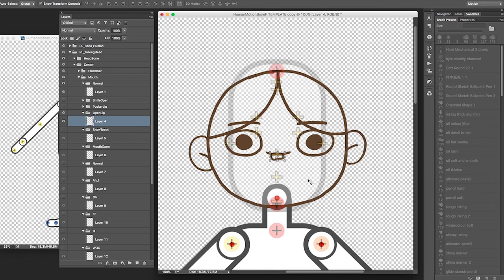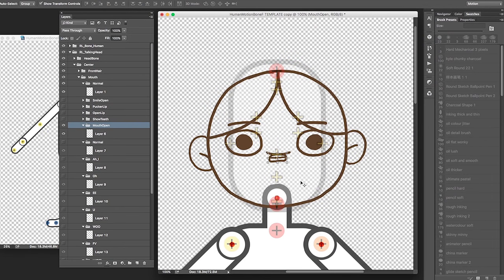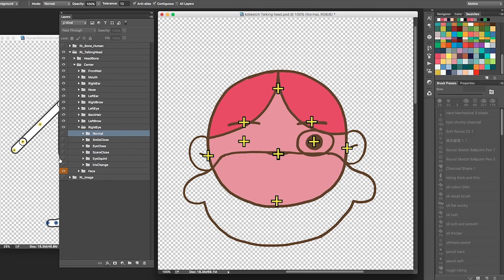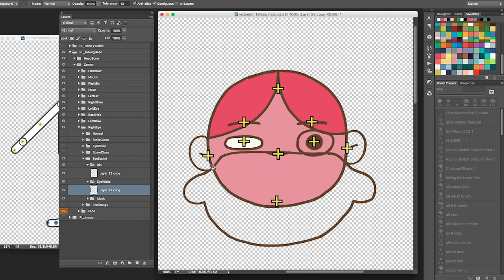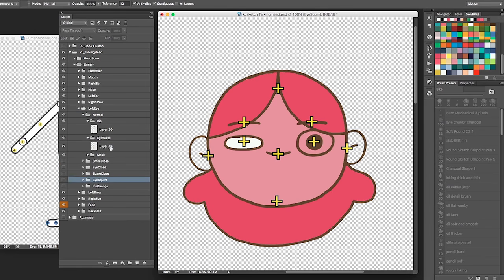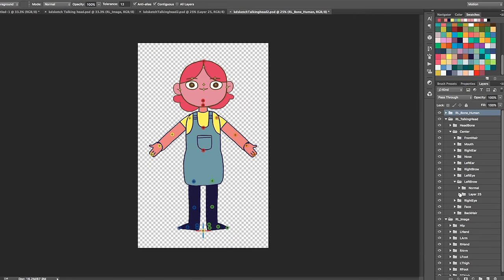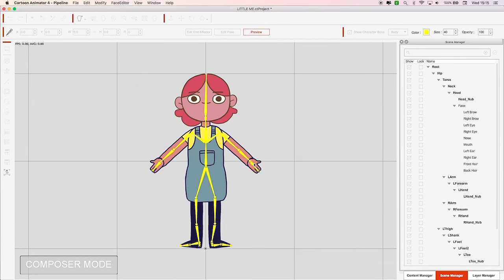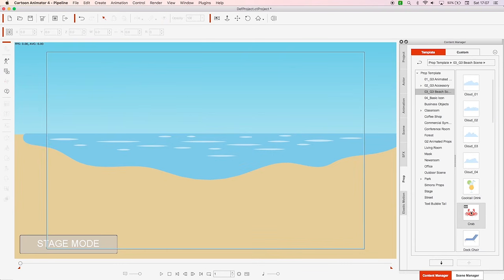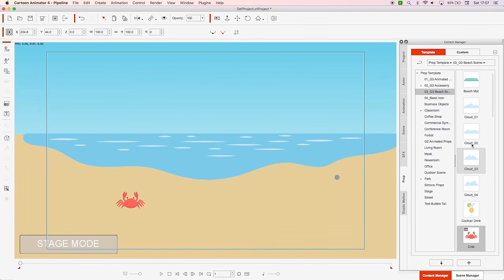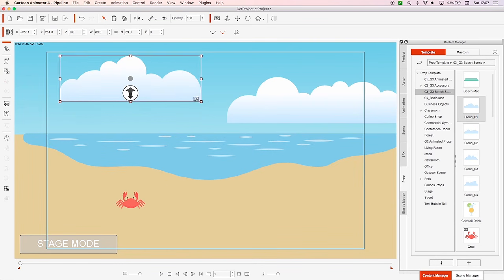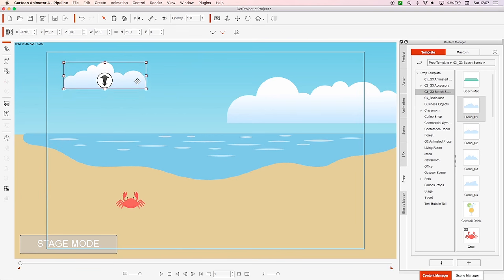For my next test, I decided I wanted to make a rigged character. There's loads of templates that you can use, and the PSD export features allowed me to save it as a new file and use the folder structure and pinpoints as a guide. The pinpoints and structure were really helpful, since when I took the file back into Cartoon Animator, all the bones were already set up and I could get started straight away. If you don't want to design or rig your own, there's some free characters and props in the tabs of the Content Manager, and characters you can buy on their marketplace.